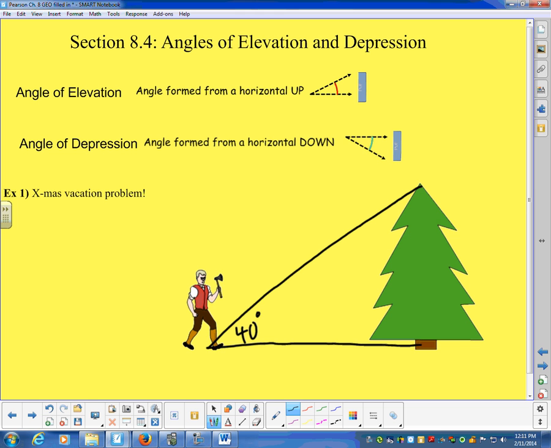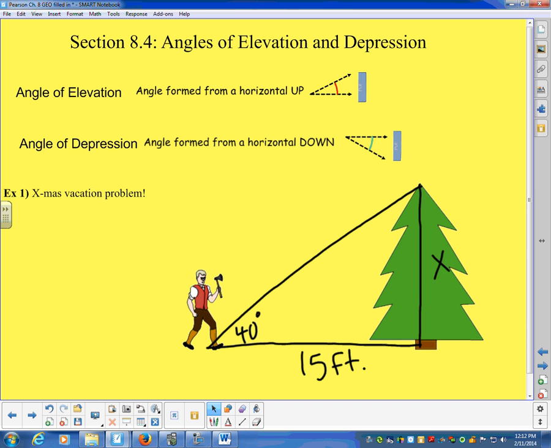But we're just going to pretend he goes down to the ground and measures this angle of elevation. This is the angle of elevation of 40 degrees. He paces off the distance here and gets a distance of 15 feet. And the question is, what is the height x of this tree? Because my ceiling only goes up to 12 feet. So if the tree is bigger than that, then I'm going to have to leave it, or think of an alternative, which most of us would do.